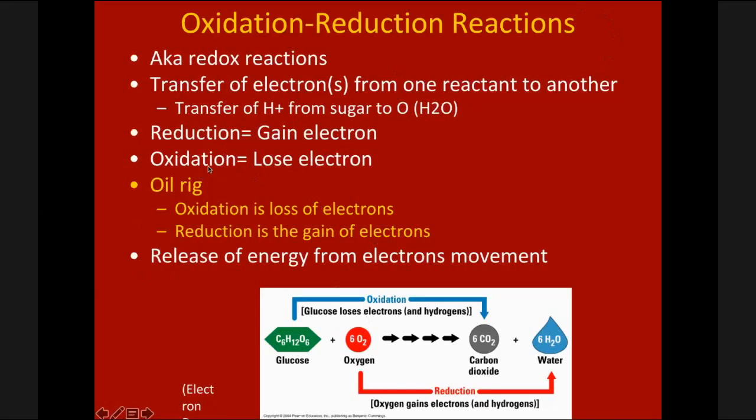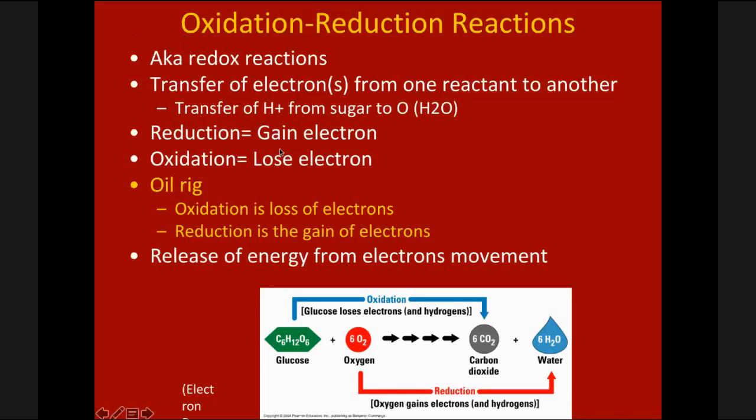When we talk about a reduction, you're talking about the molecule that has gained an electron. And I don't know, in my crazy way of processing information when I was in college, if you're gaining an electron, which is a negative charge, you're being reduced, because you're going negative. I don't know if that works. Whereas oxidation is going to be the molecule that loses the electron.